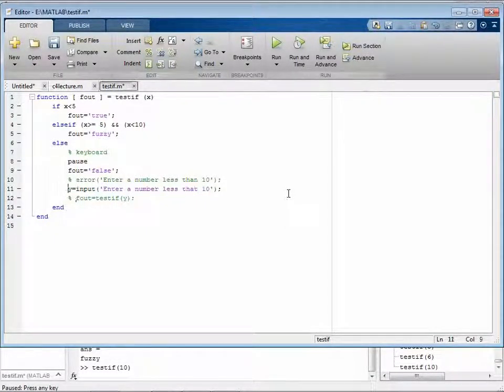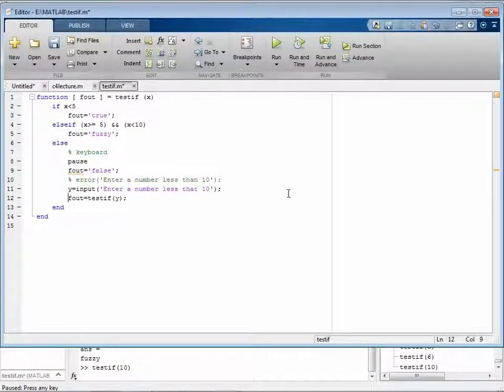We'll do that in a minute. Right now, we'll run it the way it's shown now. So we're right here. It's going to hit this. It's going to ask you for an input. So this is a way for you, in the middle of a function, to enter data by hand.